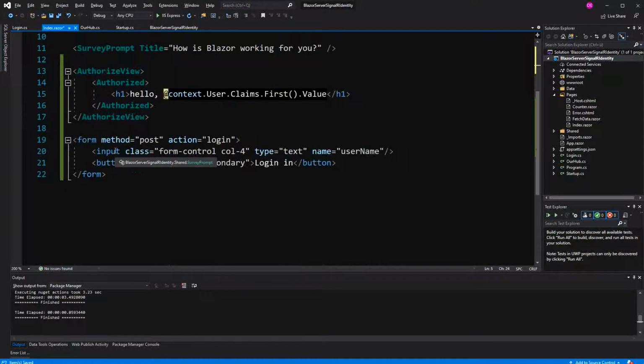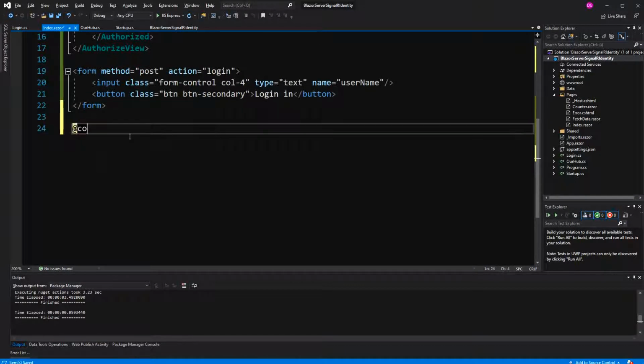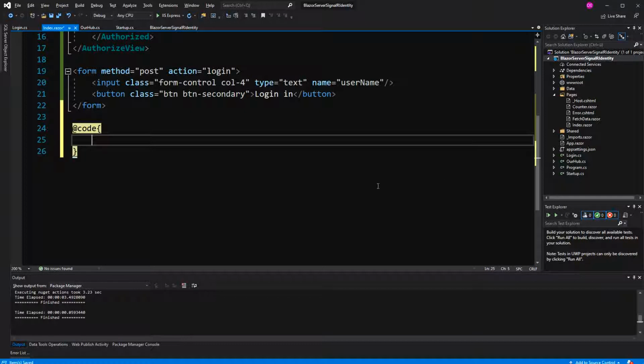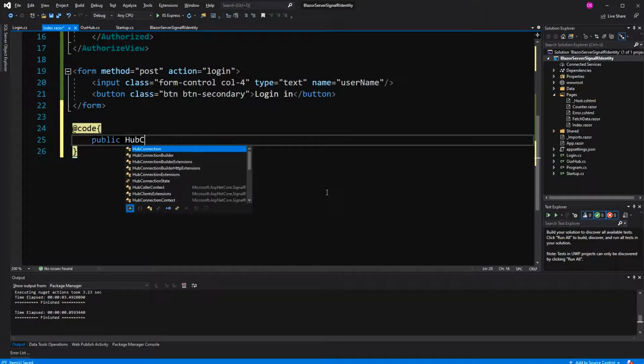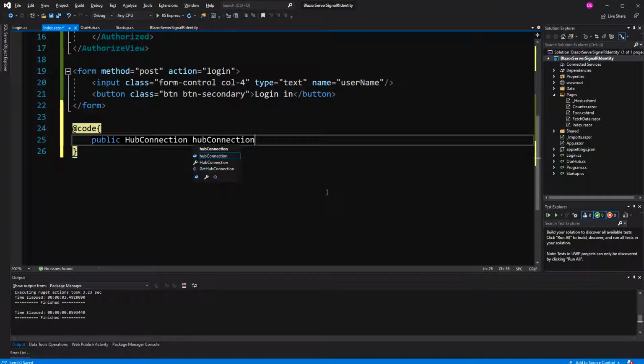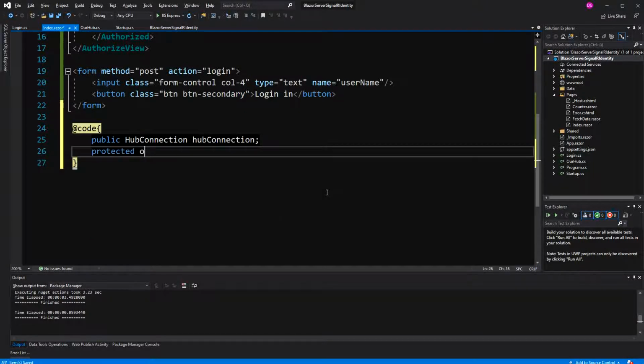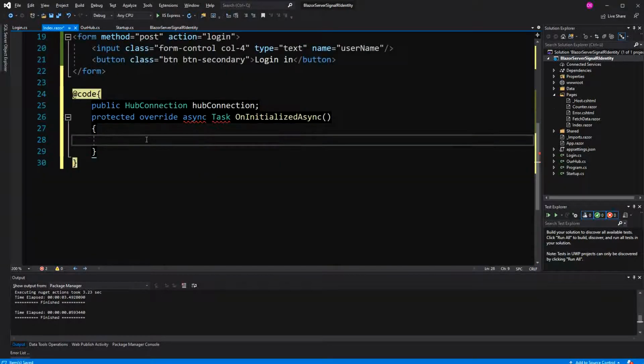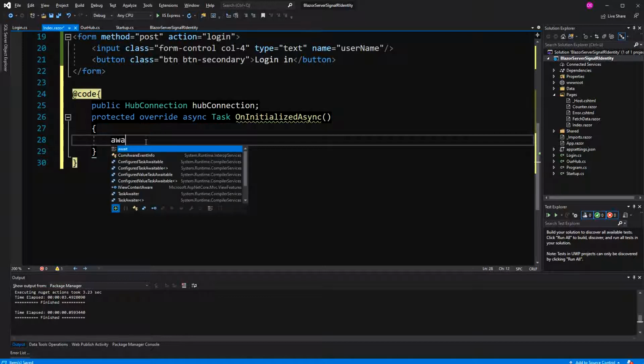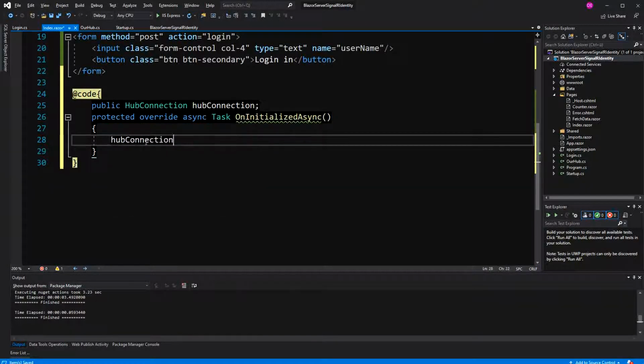Okay. Now we have to set up the hub connection. It is of type hub connection. Now this part that I'm showing you here is very important, because when I first tried it, it didn't work. The thing is the cookies, so that authentication works with SignalR. SignalR has to know about our cookies. And per default, I think the cookies aren't included, so we have to do that manually.